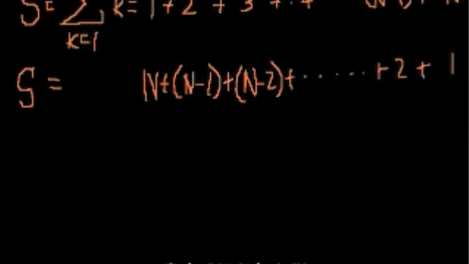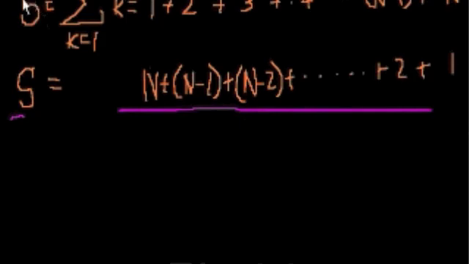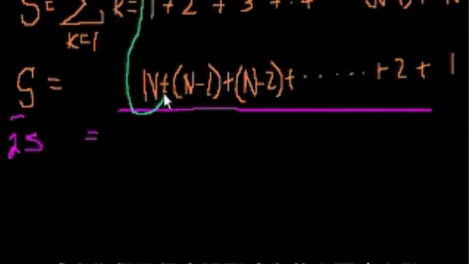And I did that for a reason, because now I'm going to add both sides of this equation. I'm going to take S plus S, well, that's just 2S, and that's going to equal this sum plus this sum. I wrote this so that the sum becomes clean. And why do I say that? Well, let's add up corresponding terms. We could have added up any terms, but let's just add the 1 plus the n, then the 2 plus the n minus 1, then the 3 plus the n minus 2, and so forth. And I think you'll see in a second, or maybe you already realize, why I'm doing this.